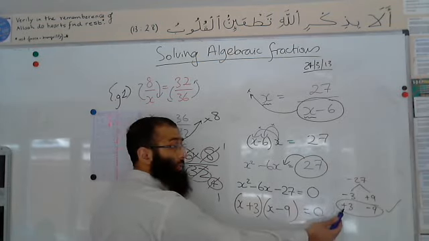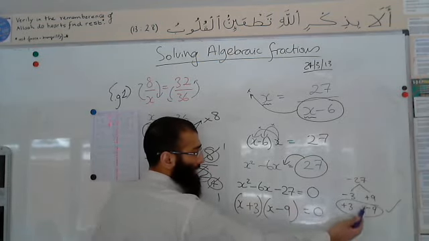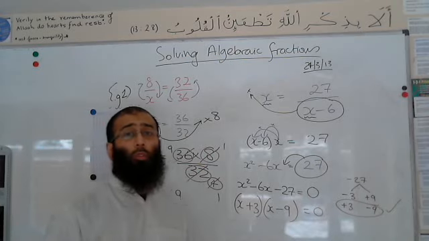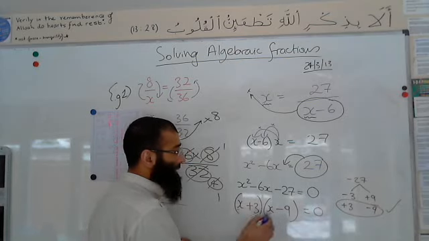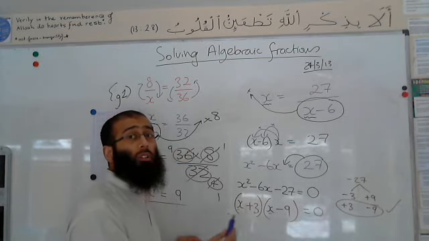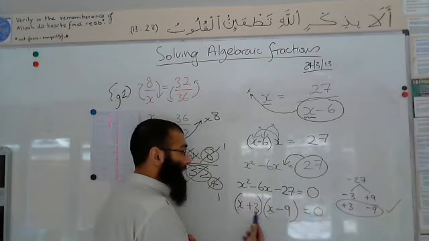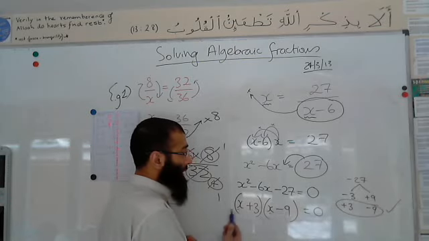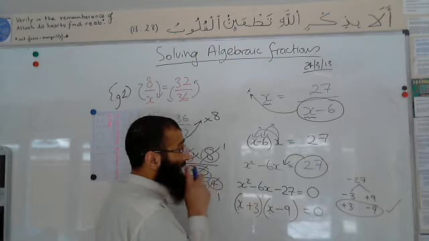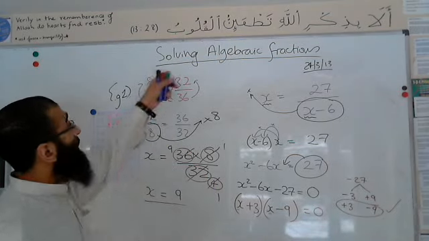Now, plus 3 I put into here and minus 9 I put into here. Does it matter which one I put it into? No, not for this kind of question. Not when we have x and x. If one was 2x, then the order is important. But at the moment, plus 3 can go in either of these two positions, and the minus 9 can go in either here or there as well. That's all good.